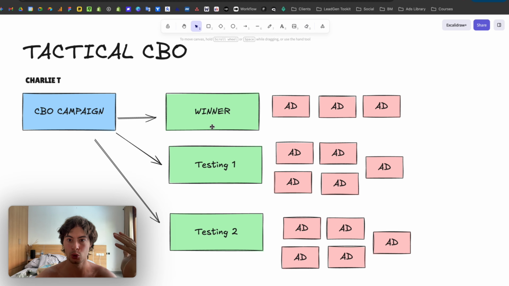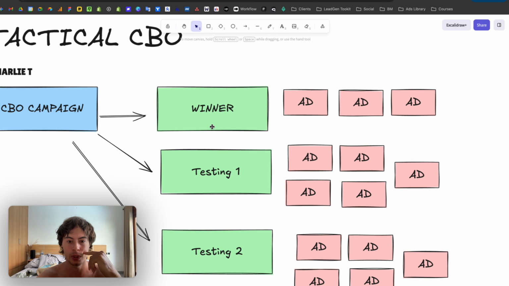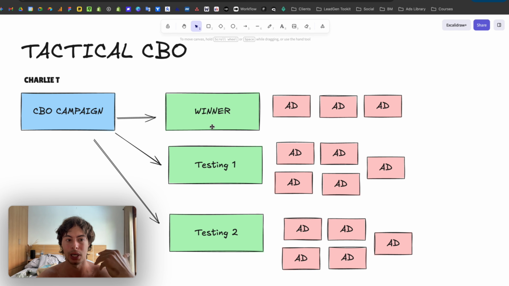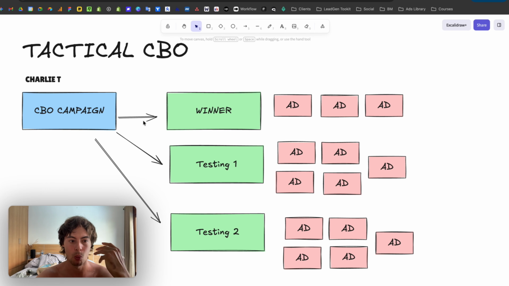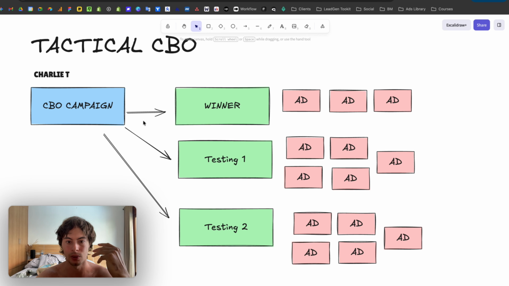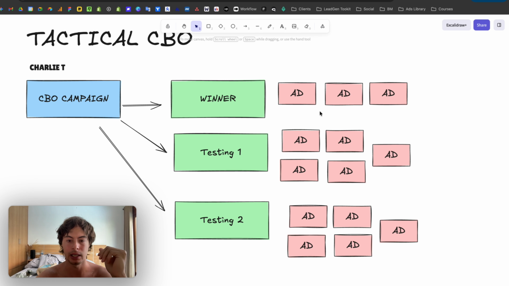Again, you can go to his YouTube. He has a ton of videos. He's a great guy. It's exactly what he's doing, and he can probably explain even more than me, but I just want to show you what his philosophy is around that. So one campaign, essentially one winner asset with all the best ads, which can be 2 or 3, and then a bunch of ad sets which are testing.